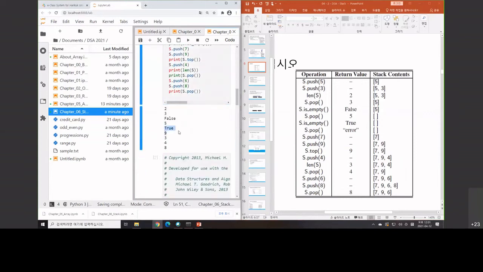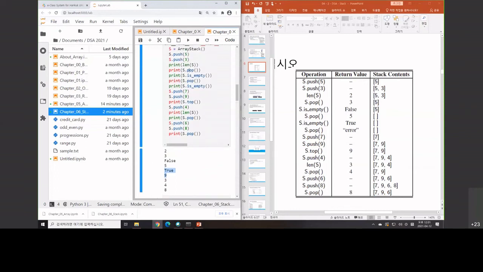Okay, it means the program does not stop because we already put the exception. If you don't have the exception, then the program will stop because of the error. But because you have the exception, it continues to the next stage. So the next stage is to push 7 and then push 9 and so on. And you can get the result like this one, 9, 3, 4, 8, which is the value after you call the functions top, length, and then pop. Okay.